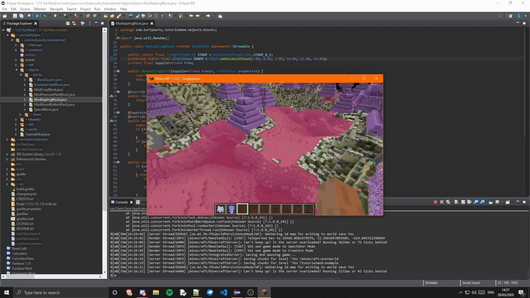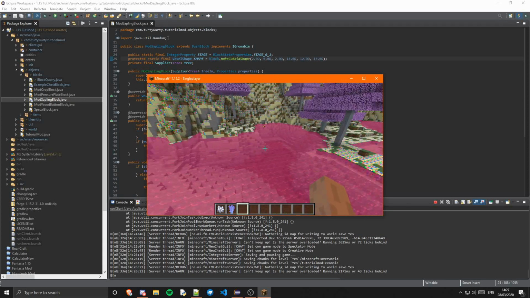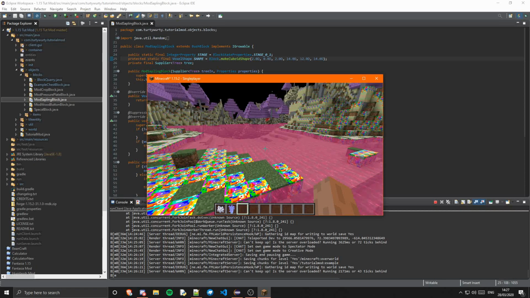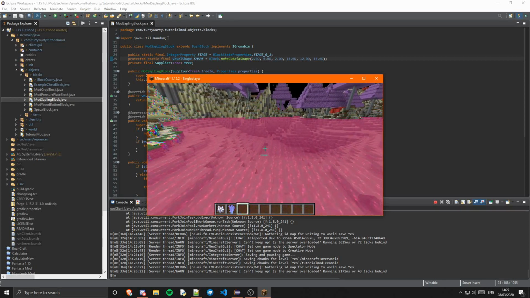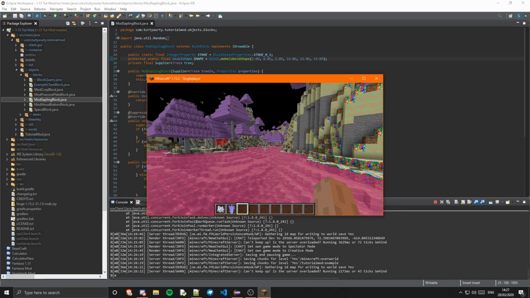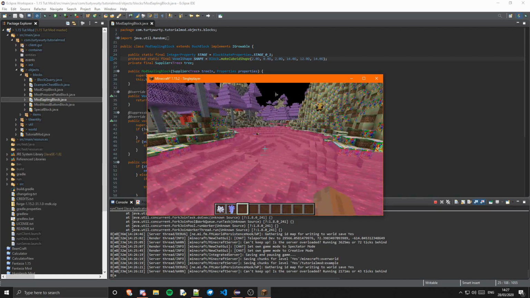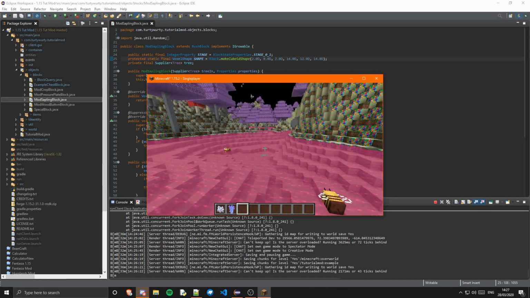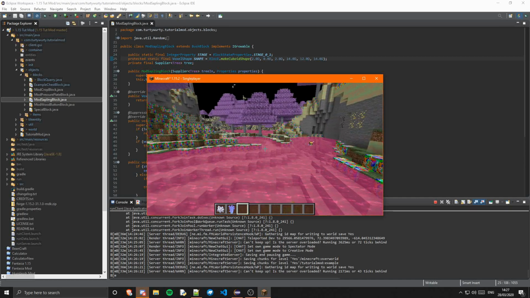Next thing I want to do in dimensions is structures, so that's going to be very exciting, and I have to come up with what sort of structure I want. And then I will probably do fluids, so instead of this all being water, it will be our own fluid. I'll probably do that soon as well.